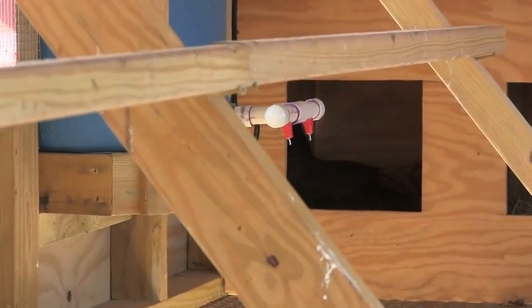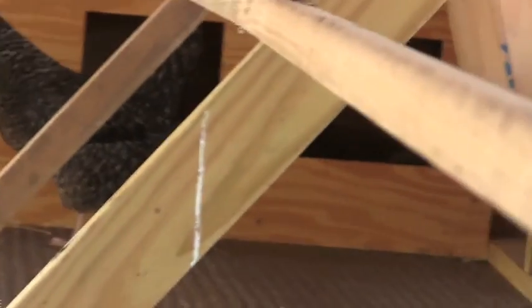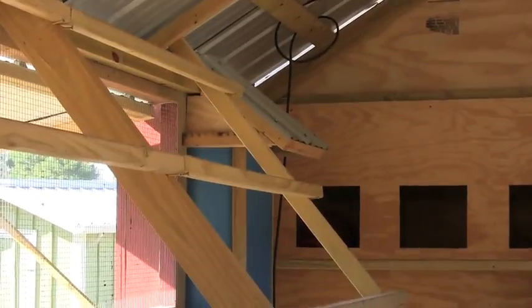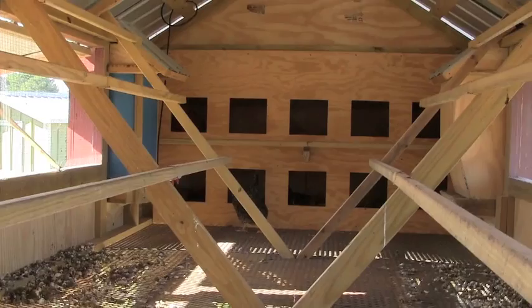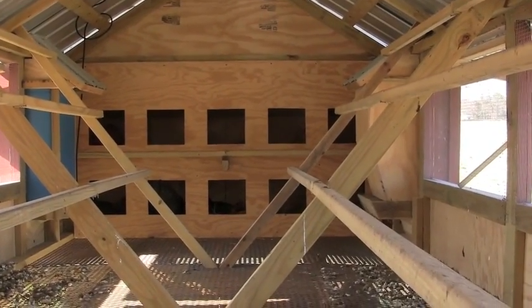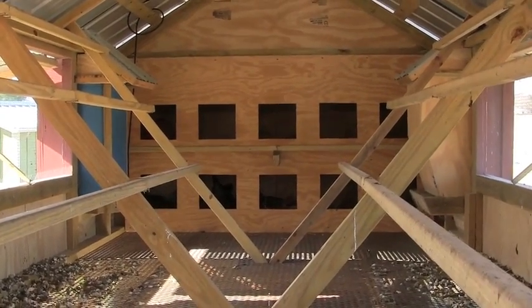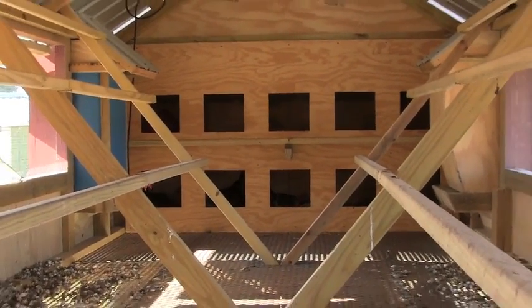And then back there on the left is a PVC pipe coming out of that water tank with two nipples. And that's worked out pretty good. We did have a Bell water connected to the tank, and that's what that black hose was, and it went down underneath so they could drink on the outside. I would not recommend that if you have geese or ducks, because they will use all your water in a split second. They also chewed through the hose and broke the Bell water. It was a mess. It only lasted about 2 weeks. Don't recommend connecting that to an outside water if you have geese or ducks.